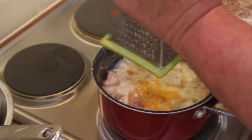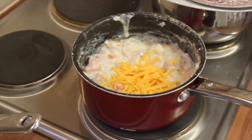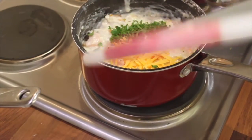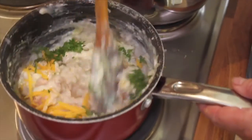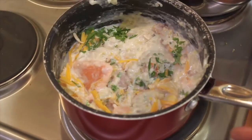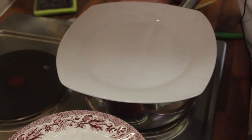Okay, because it's a nice colour. Okay, and then I'm going to scrape in the parsley, and again that'll keep its colour. Now I'll turn that off and wait for the potatoes to cook. So that's it. I'll take that off the heat because I don't want to overcook it.